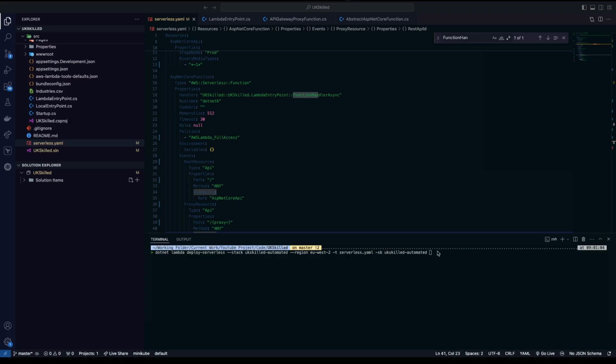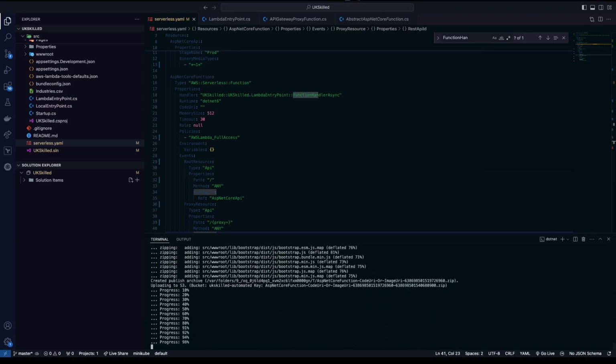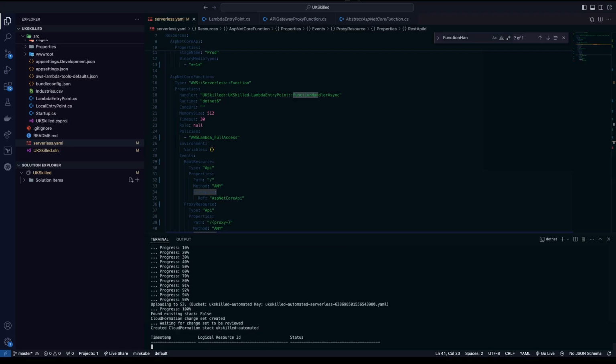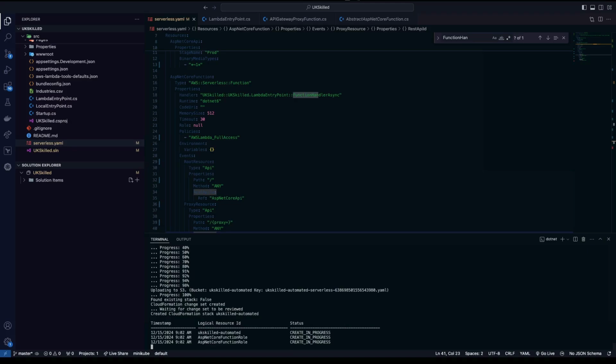And so I'm just going to run this now, and you see it does all the packaging, builds it, and then uploads to S3. And then now it starts deploying the CloudFormation stack. So you can see here it's creating a couple of resources.